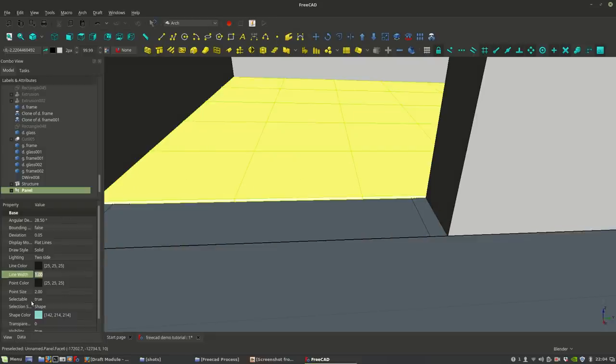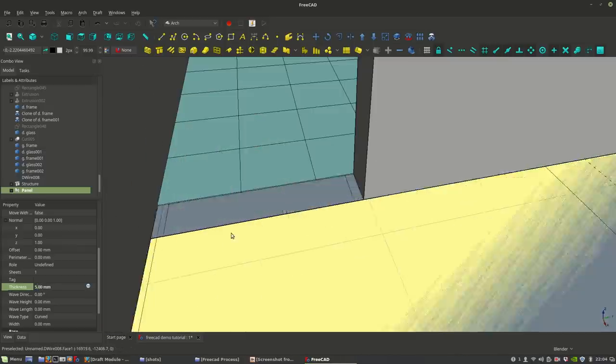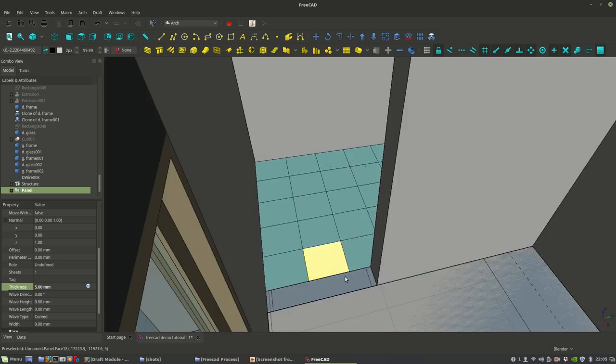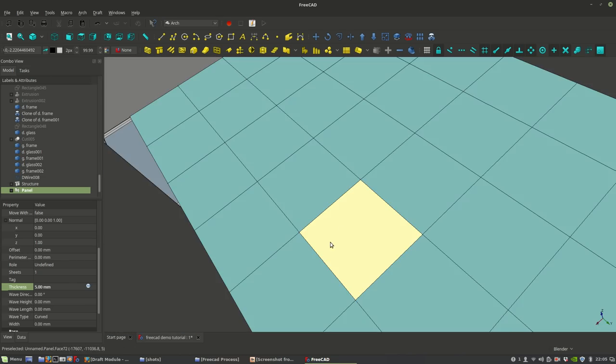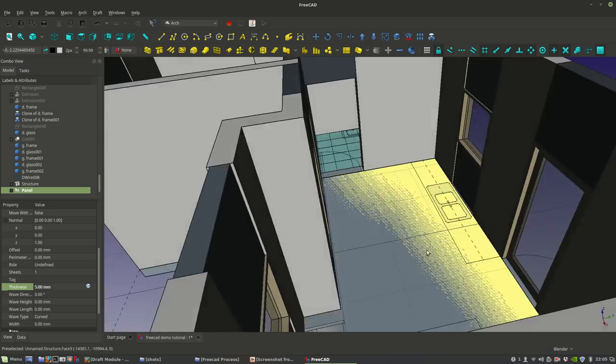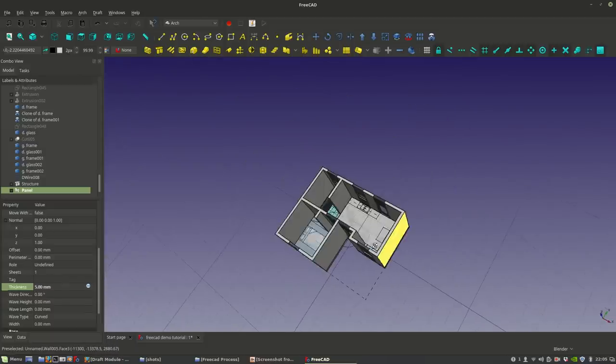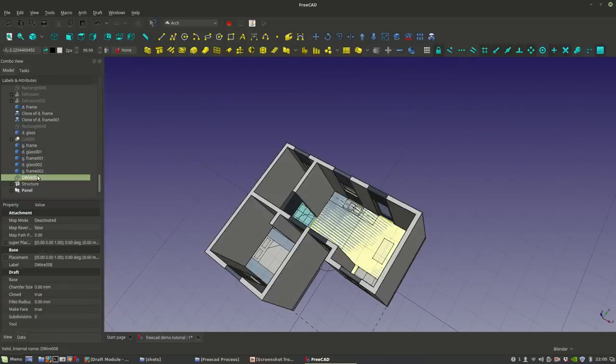Okay, it's looking good. Probably change this to 0.5 millimeters in terms of thickness. So maybe this is 5. Good. It's looking good. So this is a good strategy to create tiles. So you can put tiles in the windows, in the kitchen, and all that stuff. So basically, that's how you do that. The 3D is very simple.